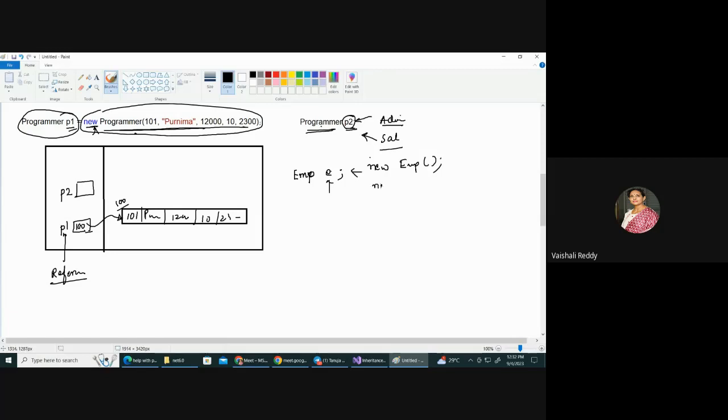Can I give it new programmer? Programmer is an employee or not? Yes. So yes, I can give object to employee also. Understood, everybody? I can give sales manager, I can give admin as well.